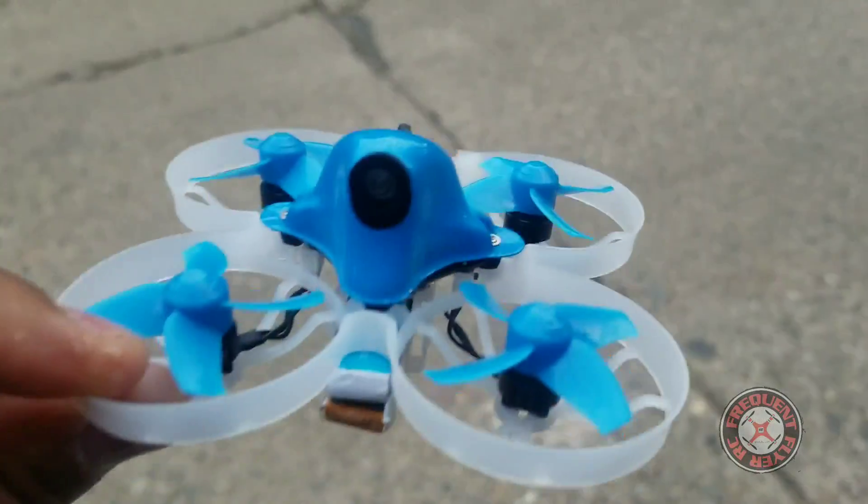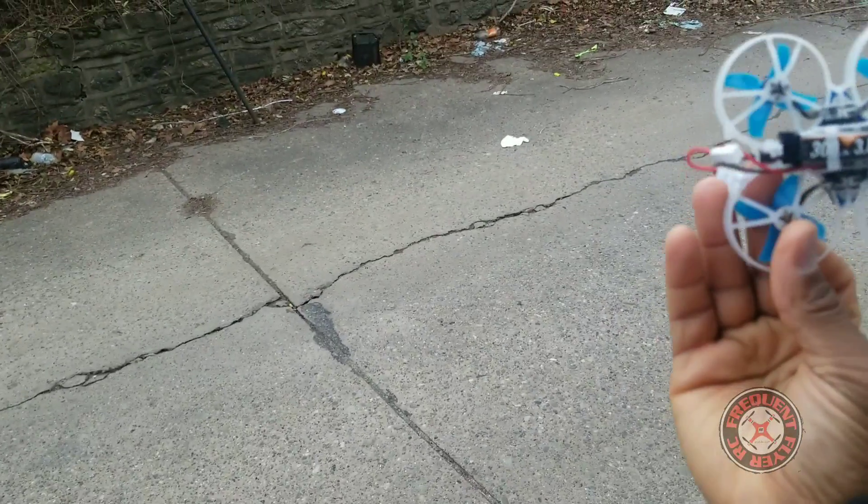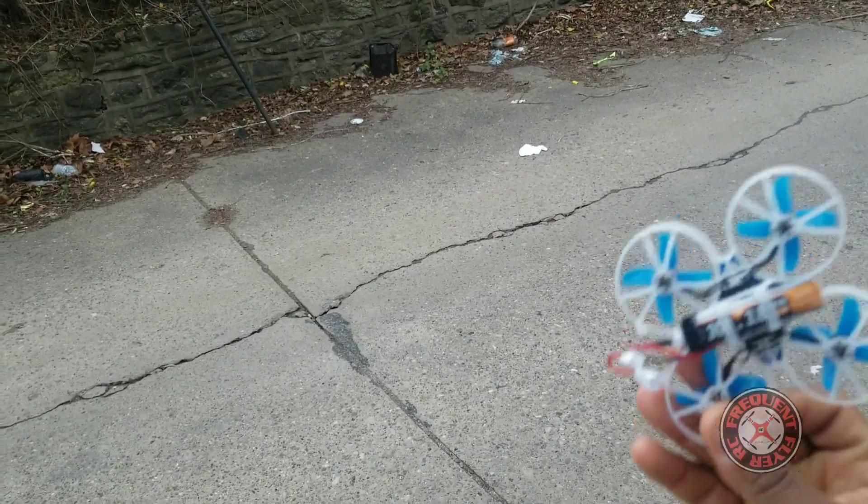A little bit of speed, a little line of sight. I do have mismatched batteries in here, but they're both 300 milliamp hours and they're both high voltage batteries. I flew with the stock batteries and I don't know what I did with the other battery — it fell on the floor, it'll turn up. But anyhow, let's go.